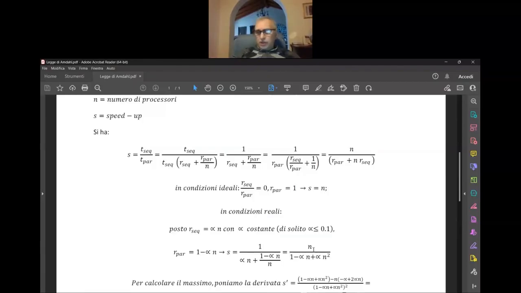Now we can also qualitatively understand what happens. Initially, given a rather small alpha, if n, the number of processors, is also rather small, what dominates is the 1 compared to the other terms, and therefore we have a more or less linear trend. However, as the value of n continues to increase, these specific factors become significantly more important, and we will eventually observe an arched trend that clearly features a distinct maximum point.